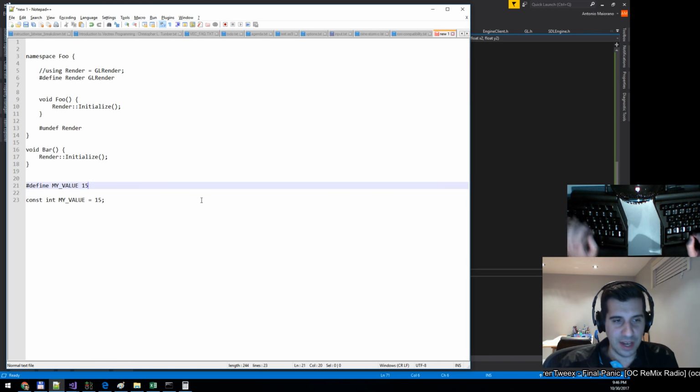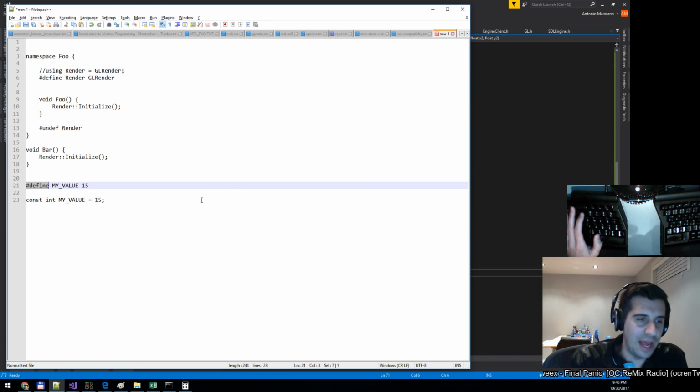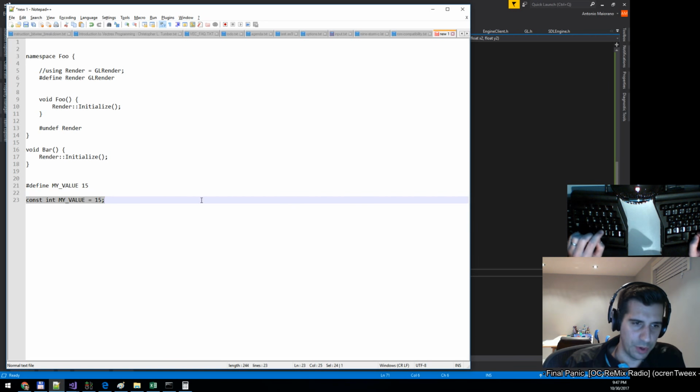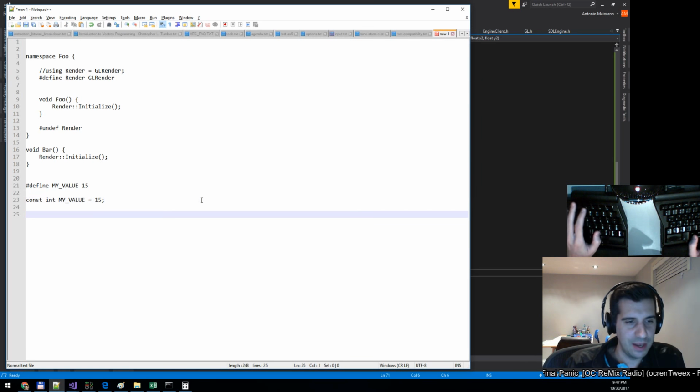In C, on the other hand, you'll see macro usage much more often, partly because in C you don't have the same facilities as you do in C++. Less for, let's say, constants, because I believe you can do this no problem in C, but more for templates or for inline functions.